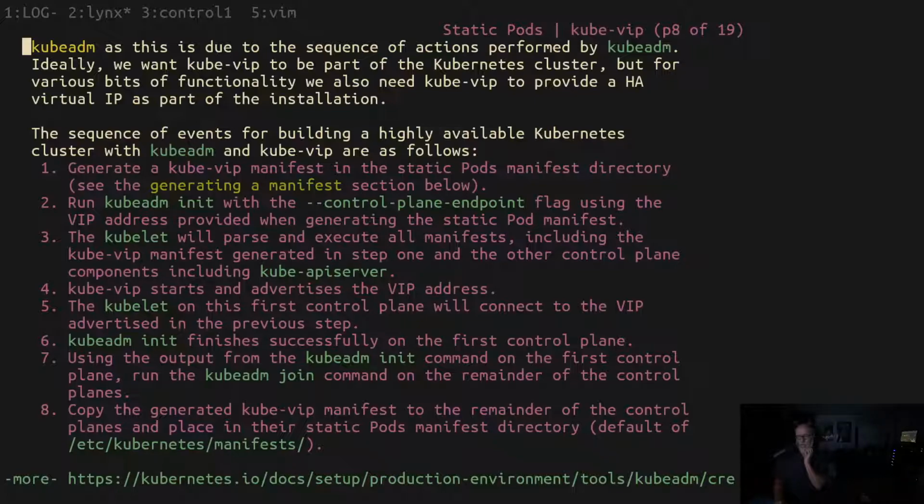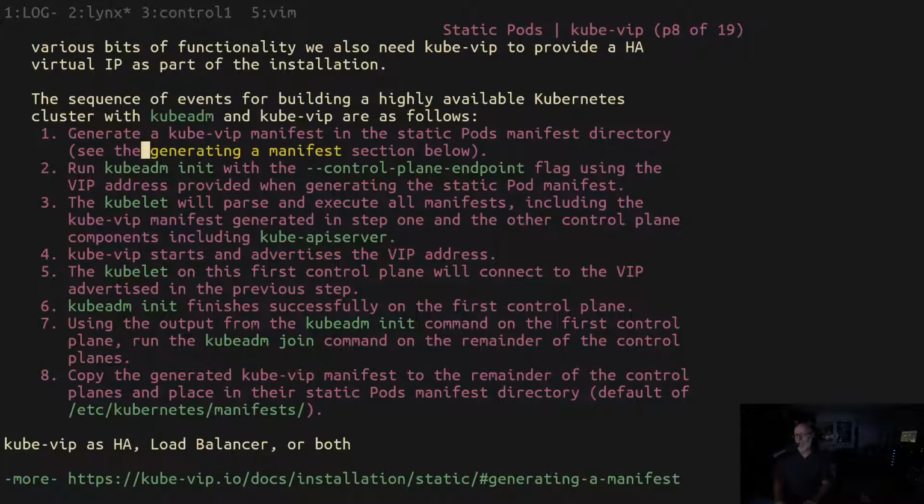Flag using the VIP address. Yes. Okay. I hate to admit that I just figured out the VIP stands for virtual IP and not very important protocol. It's a virtual IP. I don't know why I didn't see that before. The V stands for virtual. I thought that it was some sort of VIP protocol or something going on. I'm really stupid. Okay, so kubeadm init finishes successfully on the first control plane.